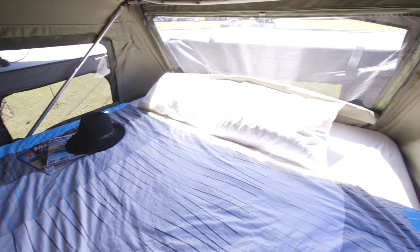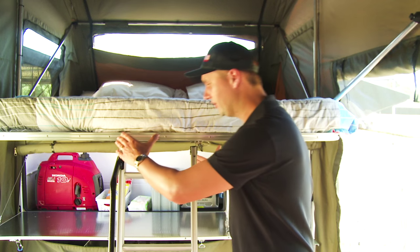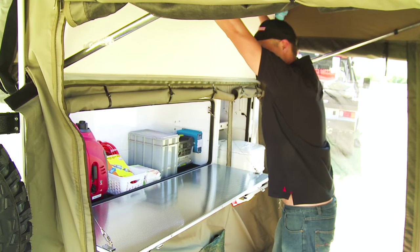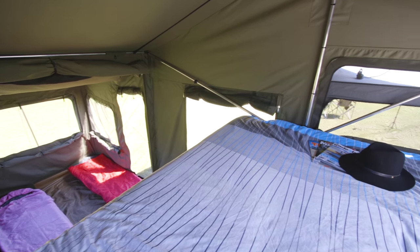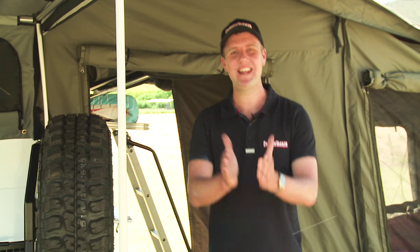There's even a neat little hidey hole for a portable dunny inside. We've got a full king-sized bed, and to get to the storage area underneath, all you need to do is remove this ladder here — this part of the bed base will fold up, getting it out of the way and opening up the entire interior of the camper, including that great kids area at the back.